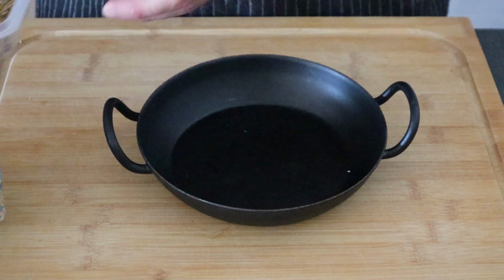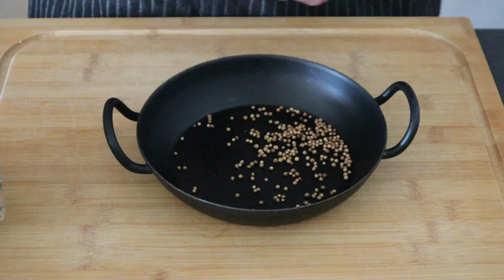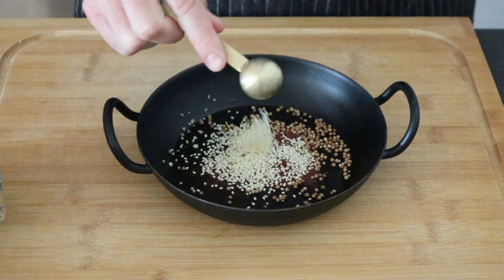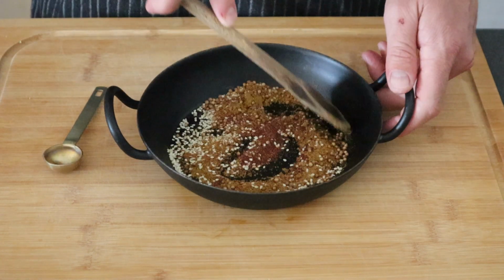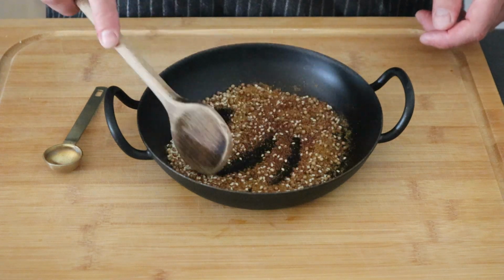To a dry fry pan, I'm going to add some coriander seeds. Now they should be ground already, but I don't have any, but I've got the whole seeds, so we're going to put those in. Then we're going to add some sumac, some white sesame seeds, and some cumin. This is for the Romesco sauce. So we're just going to give those a little mix in, and then we're going to place these on the stove until the sesame seeds start taking on a little bit of colour and everything's smelling lovely.